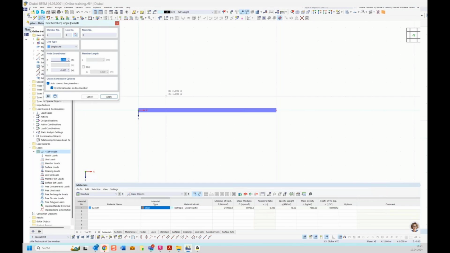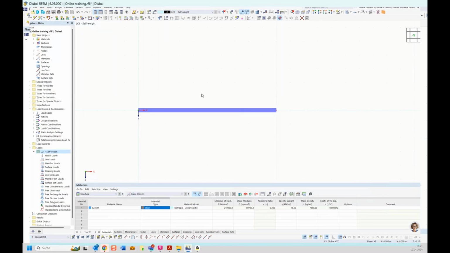You see, it's a faster way than selecting the nodes and then the lines and transforming the lines. So what I want to show you is the principle of RFEM 6, because behind this member there are all the time the nodes and the lines, but this is the much faster way. Good.